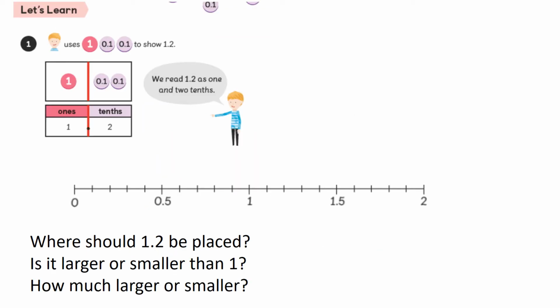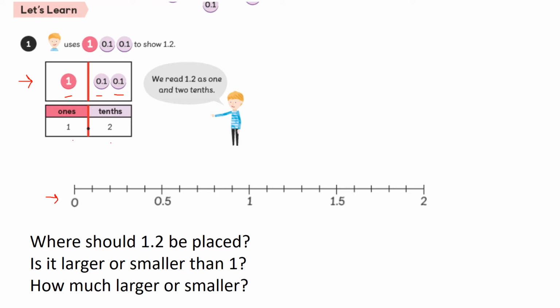I'm hoping that you are able to recognise that Jacob was in fact the quickest person to make 1.2 out of counters. We know this because he only used 3 counters. So have a look at question 1 and let's see what Jacob did. He selected 1 of the 1 whole counters and then 2 of the tenths counters. We can see that he has collected 1 whole and 2 tenths. We then read this as 1.2, because we are obviously working with decimals at the moment.